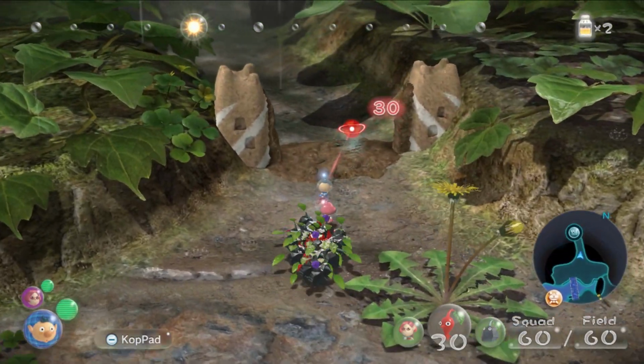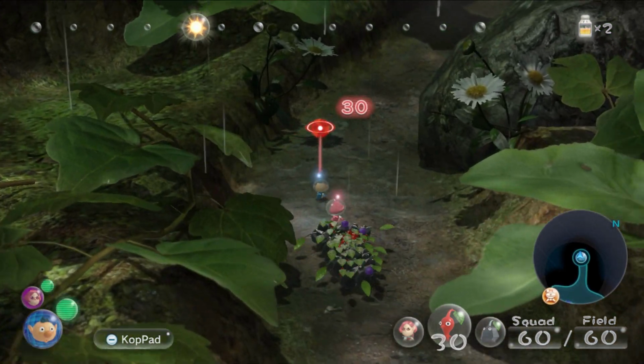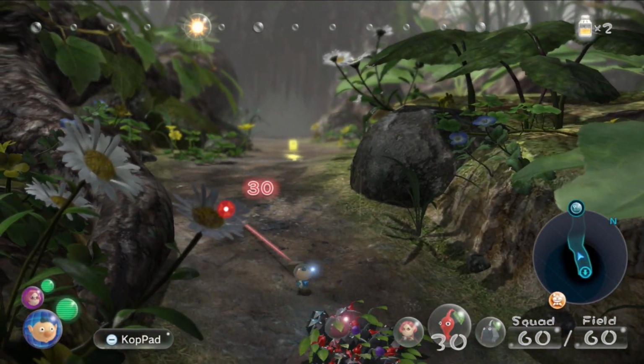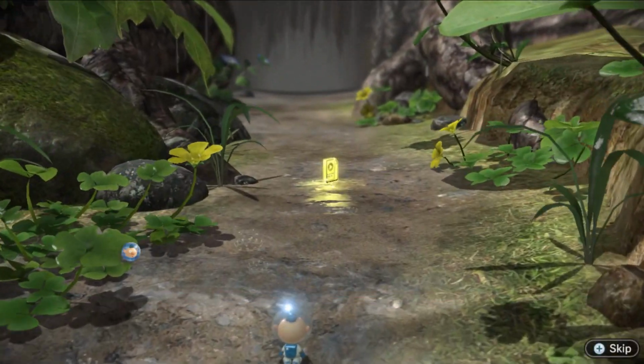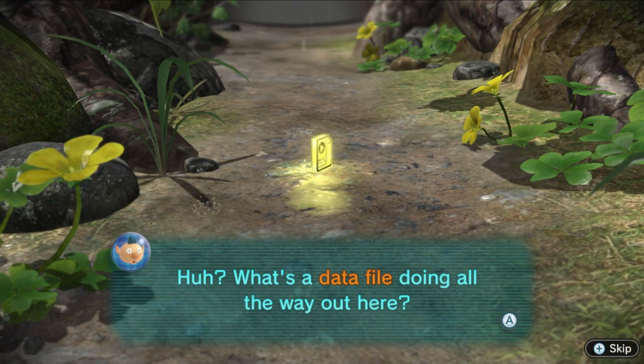Alright, all obstructions are cleared. Let's keep going. To the ominous-looking tree. Oh yeah, very ominous looking. I don't like the look of that. But we must go forth. For the sake of our captain. Oh, what's the data file doing on the way out here?